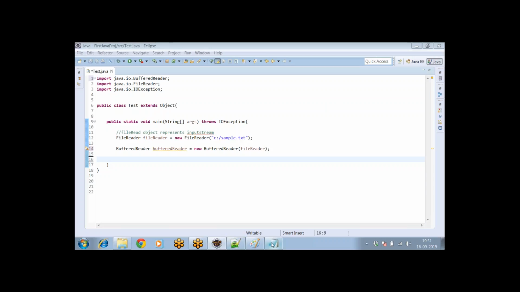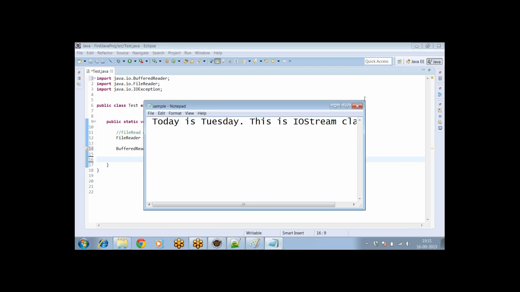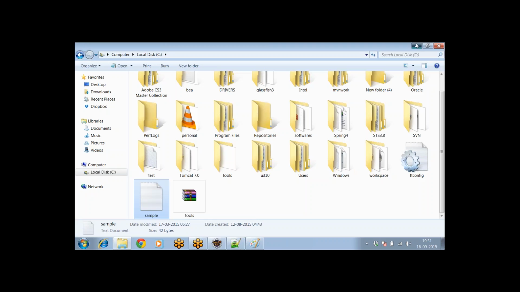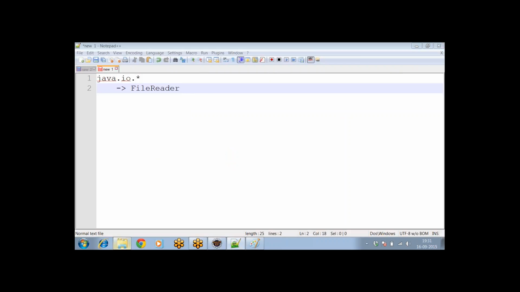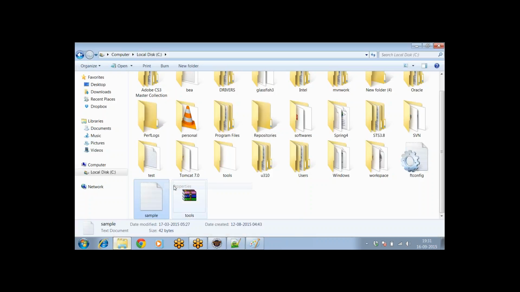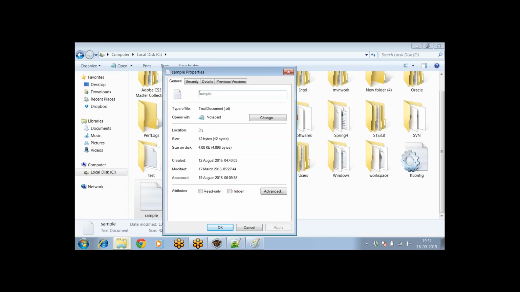For some reason, I'm not able to modify this file content. It says there are restrictions on this file system.